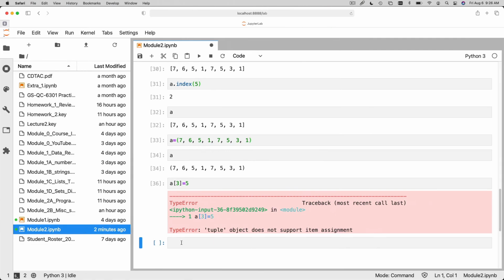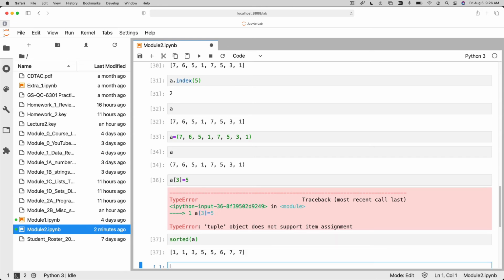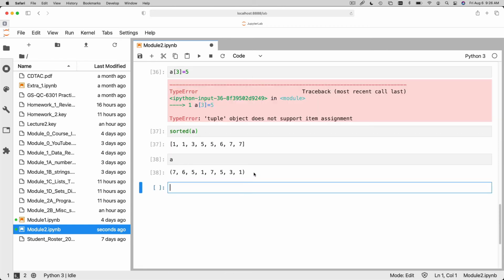So if I say sorted A, that will return a new object which has been sorted. A is a tuple, and if I say sorted A, it will return a new list which has been sorted.